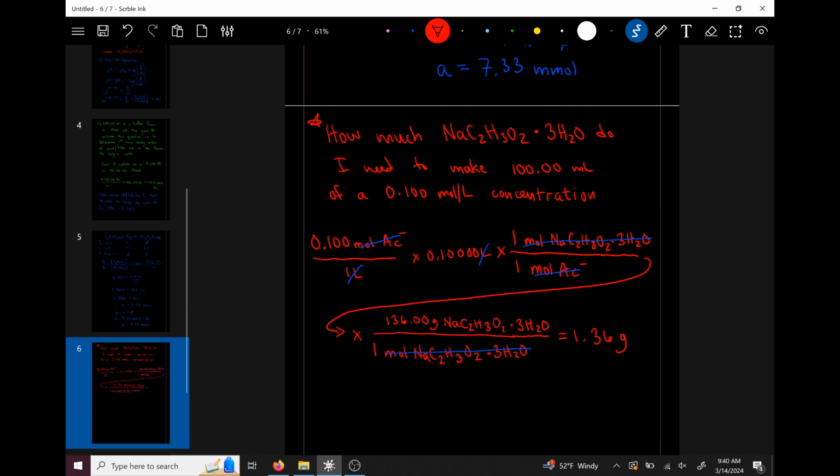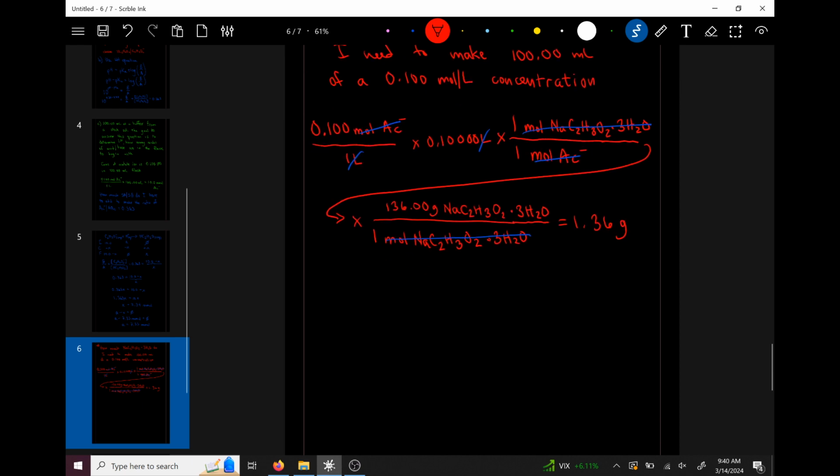That's the first half. The second half now is how many milliliters of hydrochloric acid do I need to add to force the pH to be 4.30? Because again, if I dissolve this sodium acetate trihydrate in water, the pH is not going to be 4.30. It's going to be much higher than that. You could do your own calculation later for the pH for the dissociation of sodium acetate in water, because you know what the concentration is. It's 0.1, and then you'd have to figure out the Kb and stuff like that, but we're not going to do that here, okay?